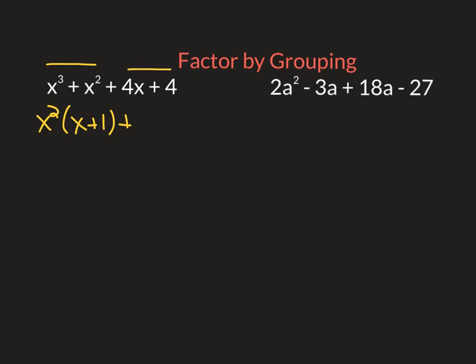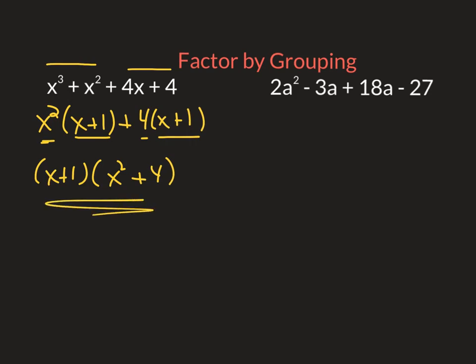The second 2 terms, do the same thing. Take out the GCF, which is 4, and it leaves an x, and 4 times 1 is 4. So it leaves an x plus 1 also, and that's what should happen. You're hoping to see the same thing in both parentheses, because when you do that, the x plus 1 now becomes the GCF of the 2 terms. So take out the x plus 1, and what that leaves you with is an x squared for the first term and a plus 4 for the second term. And that's it. That's all you do. So it takes 2 steps. Really 3 GCFs is what you're doing.